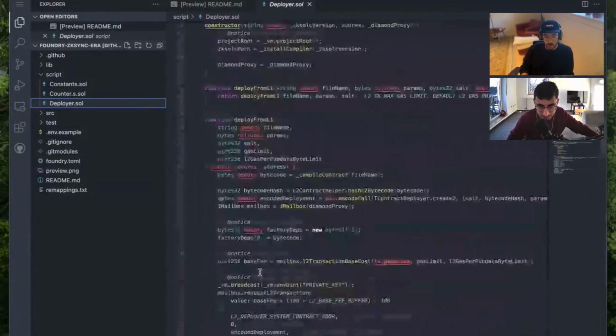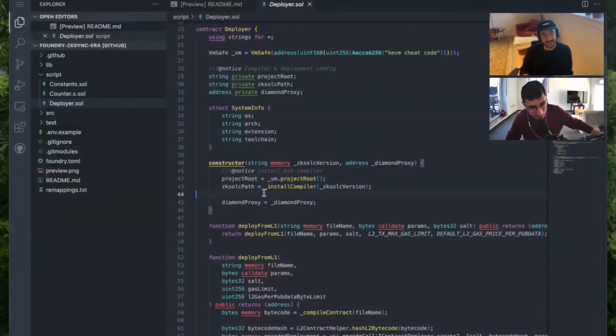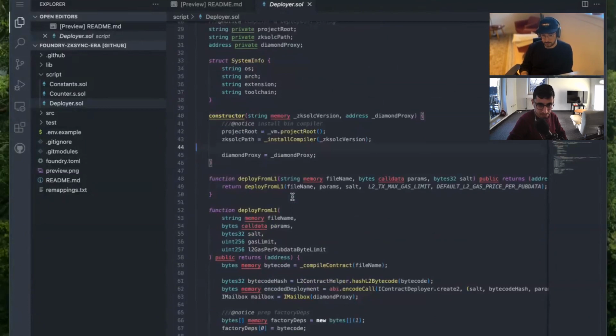Okay, so actually, maybe a better name for install compiler would be download compiler, right? Yes, that's probably a good idea. If anyone wants to do a pull request, Owen is open to anyone to contribute. Be super happy to see any contribution. Cool. And that's basically all we do in the constructor. We just download that compiler. We also set the daemon proxy, but that's pretty simple.